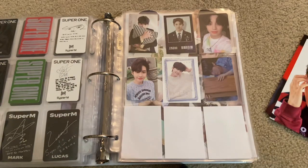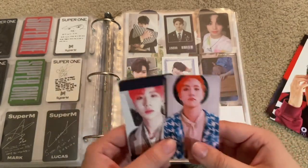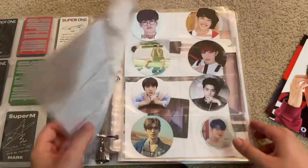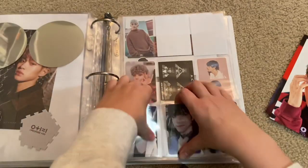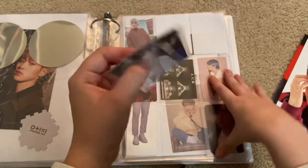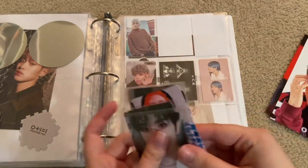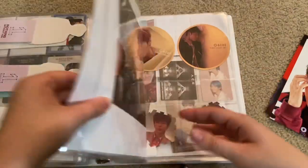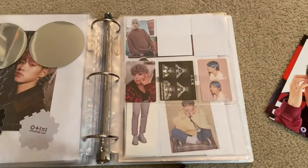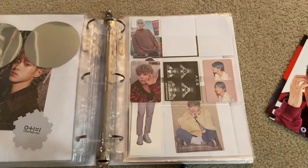So actually, I did get Donghan's last album. I got D-Night, his second mini album that I needed to have all his cards. So I'm actually going to move them up here, because he fills up this page. And I'll fix that later. And I'm going to put him up here. So they'll be behind 101, because I'm going to put him where we will be since I already have the album ordered anyways.